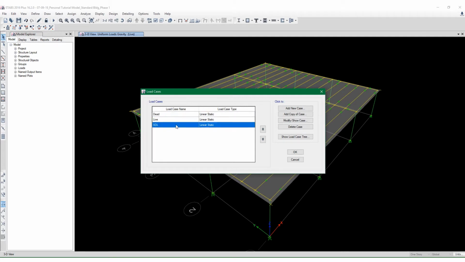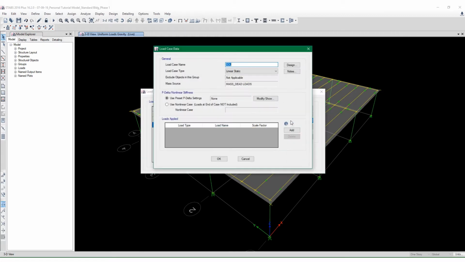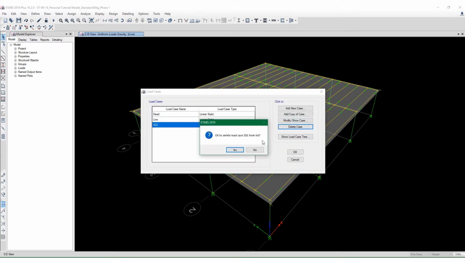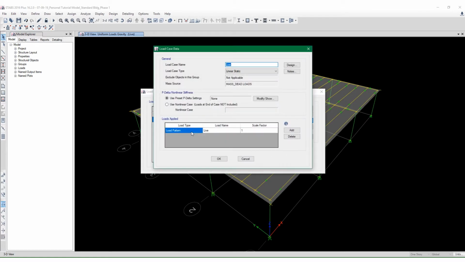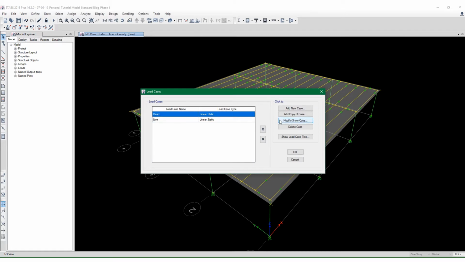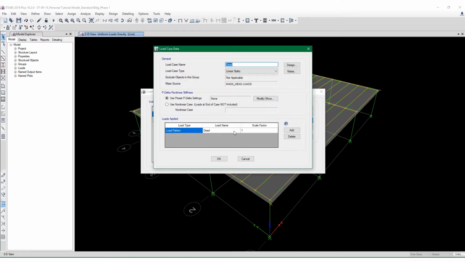Take a look at this. You can see if I click on this and let's modify show, it's probably empty. Right? So it doesn't really mean anything, which is odd. It's weird that it would even have it there, but delete it. For live load, if I modify it to see what's going on here, the load type is a load pattern, live load, scale factor 1. So this is my live load. There are other values here, P-delta settings. We don't have any. It's the first order linear static. Same thing with the dead load. It will look like the live load, but the only thing is the dead load.